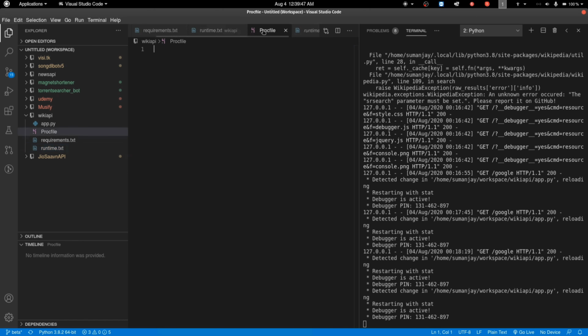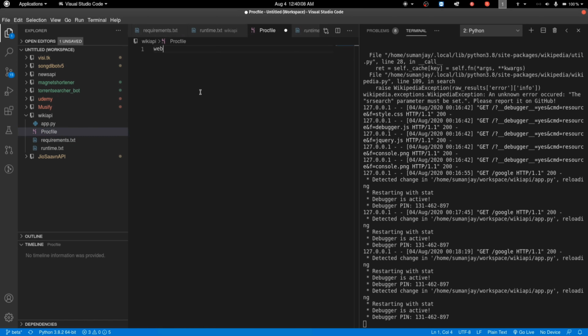The Procfile is the command to fire up after setting up the Python version you specified in the runtime and installing the libraries from the requirements. Remember we are using Gunicorn, so that will come into use here.